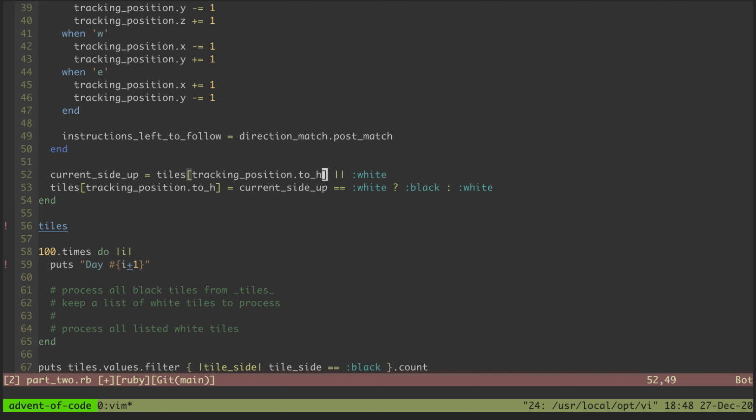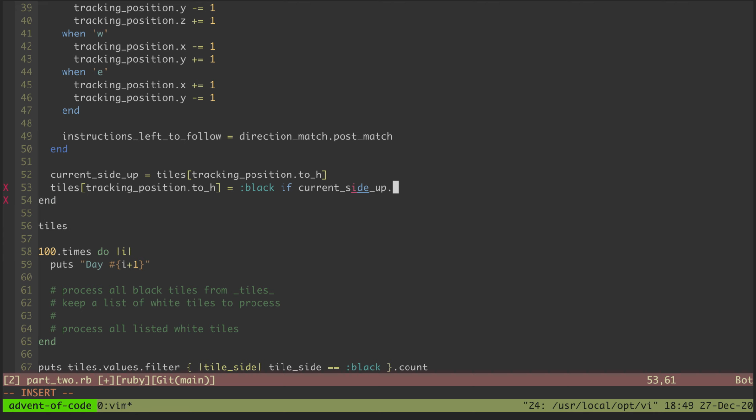So I guess in that case, if tiles tracking the current side, you get either black or nil, and so if current side is equal to nil, then current side gets set to black.